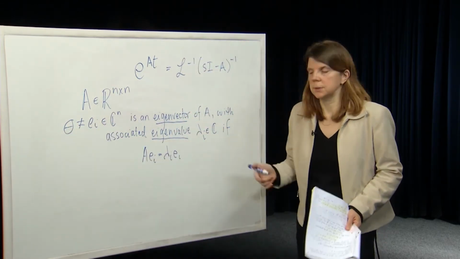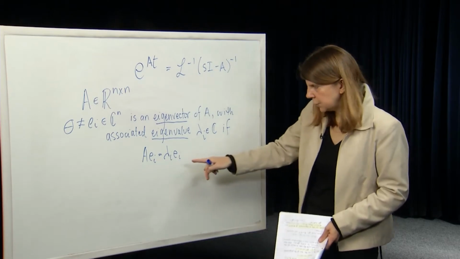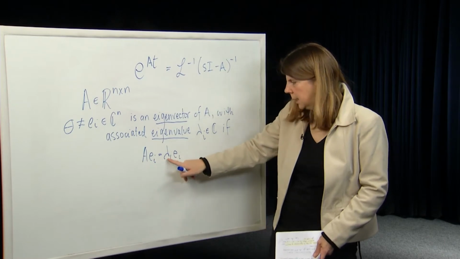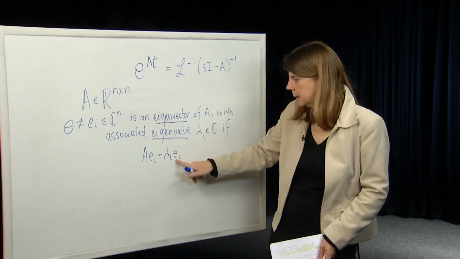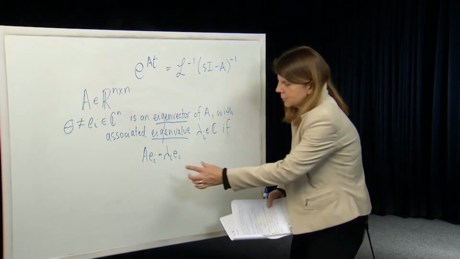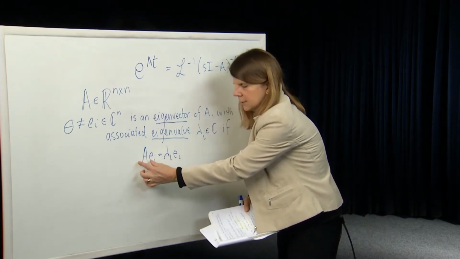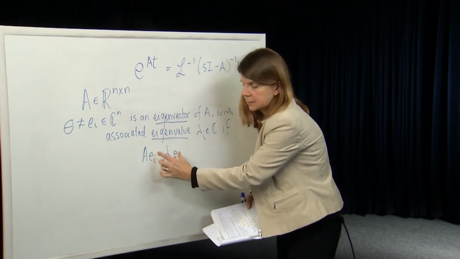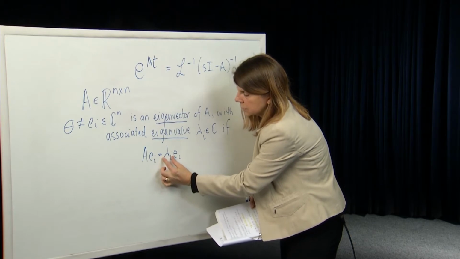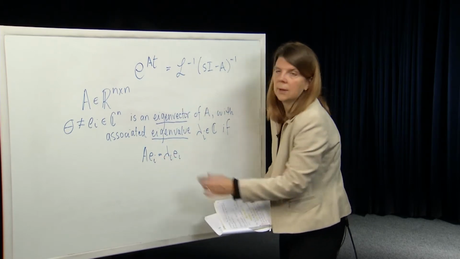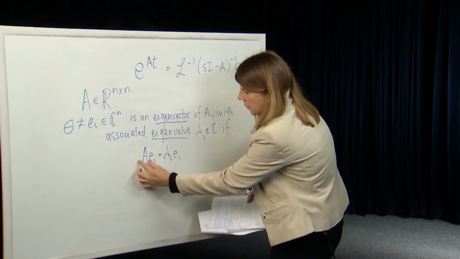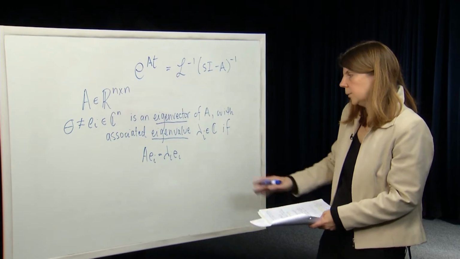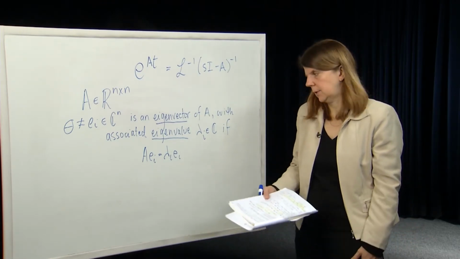Of course, the eigenvalue could be 0. So this is interesting. If we just look at this equation, this is an n by n matrix. This is an n by 1 vector. And now we have a scalar and an n by 1 vector. So if we look at this sort of amazing fact that all the information about that n by n matrix has collapsed when we post-multiply it by this vector e_i into this eigenvalue and eigenvector pair. I mean, here we have an n by n matrix, and this is only a 1 by 1 scalar. Okay, so that's interesting. How do we solve for the eigenvalues and eigenvectors?